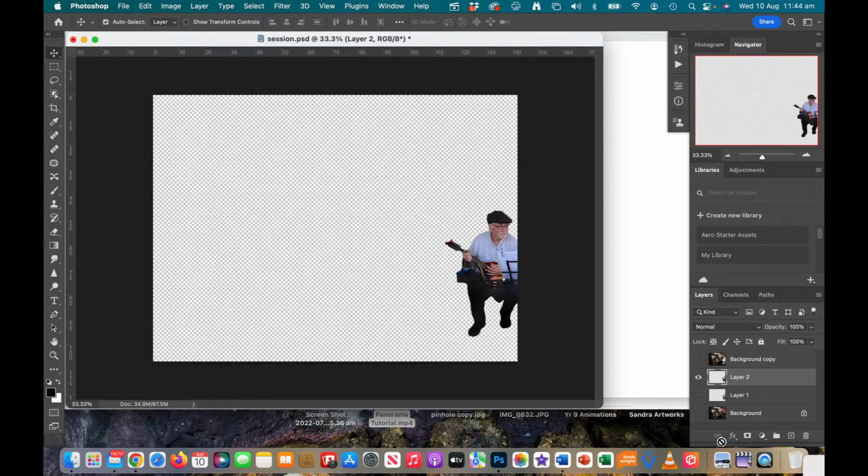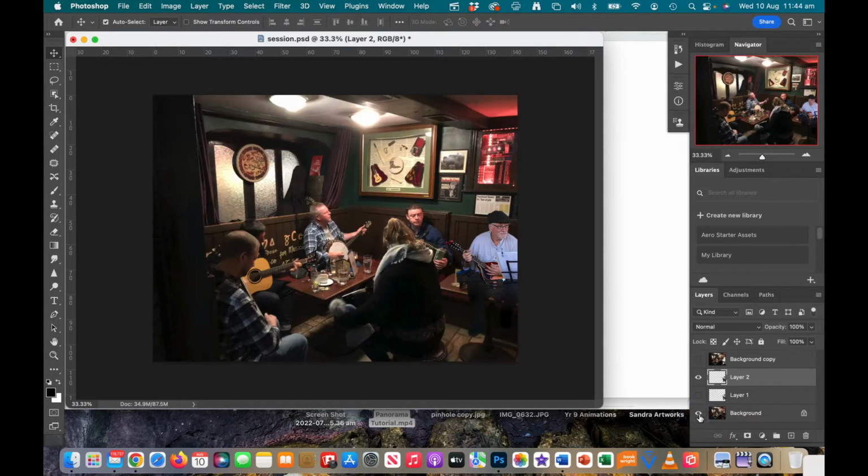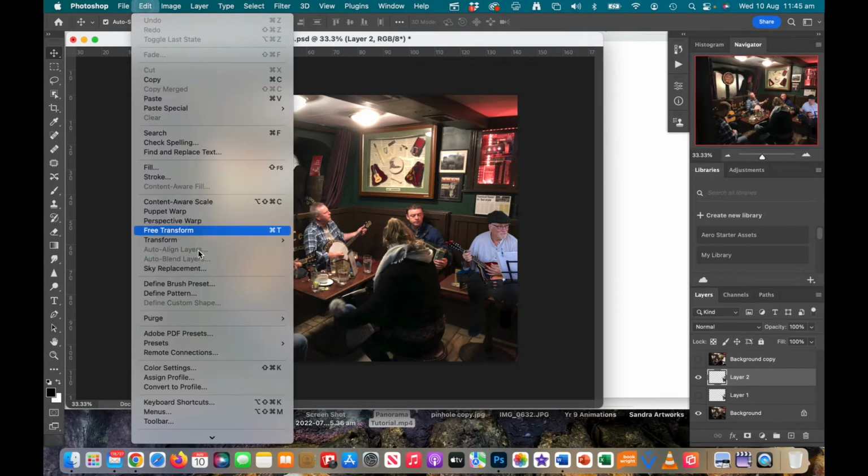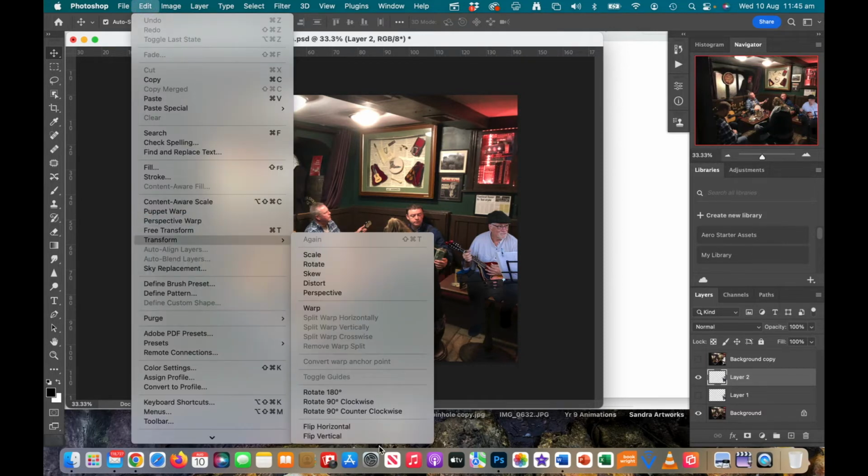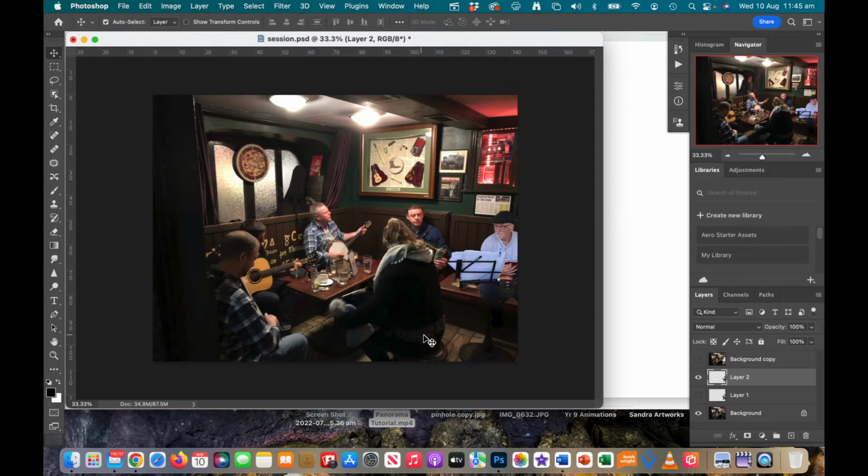Now, first thing I did was I dragged myself into that photo, and so it worked. I had to flip it horizontally because I'm a right-hander, not a left-hander. So I would have gone edit, transform, and flip horizontal. So I'll just turn it around there. So that's how it would have been when I dragged it in, and that wasn't quite working for me.